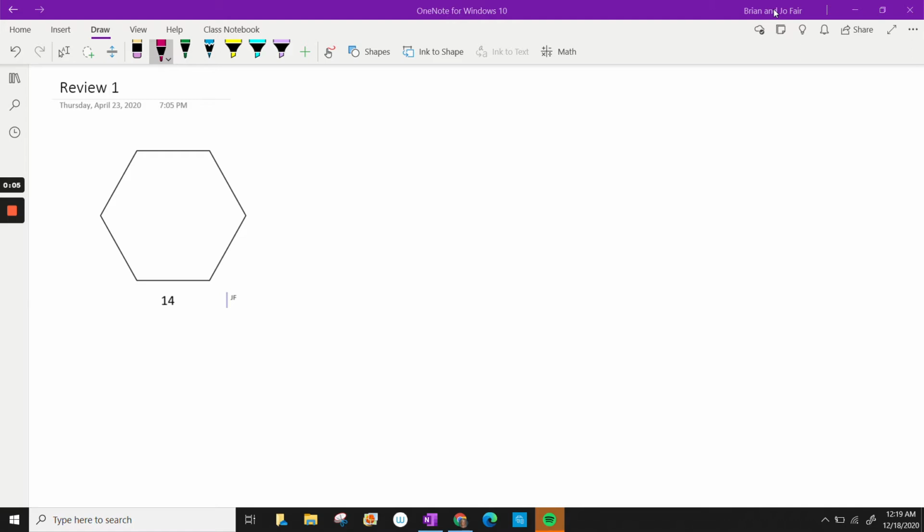We were doing area of a regular polygon. The area formula we're using is 1/2 the apothem times the perimeter. But we found yesterday that we have to do some special right triangle stuff sometimes to get all that information to be able to do the formula.